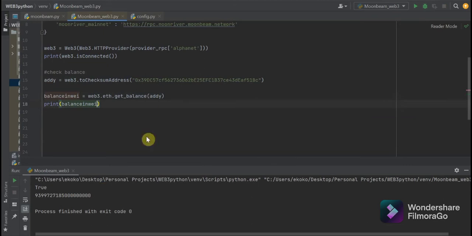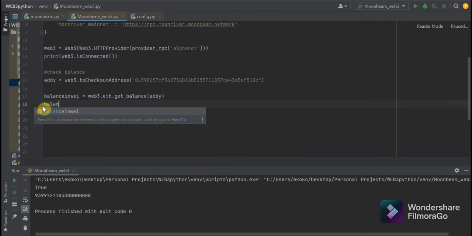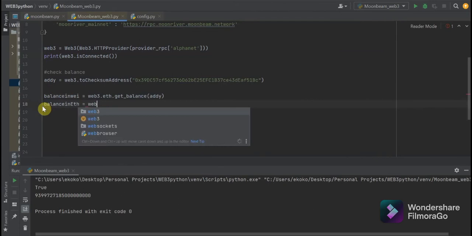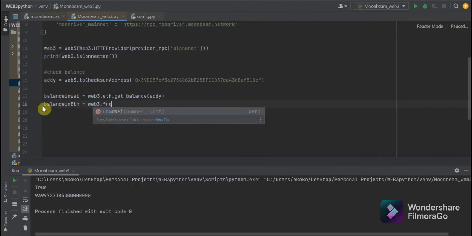So we can see our balance in Wei is, and so we'll convert it to the regular format which we all know. So balance in ether. Now we come to Web3 from Wei.